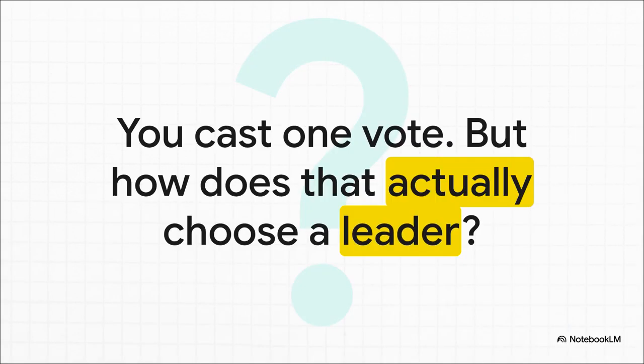Seriously, think about it for a second. You go into a booth, you mark a box, you cast your vote. But what happens after that? How does your one action, when multiplied by millions of others, actually result in someone running the entire country? Well, that's what we're going to dig into. Let's follow that single vote and see exactly where it leads.